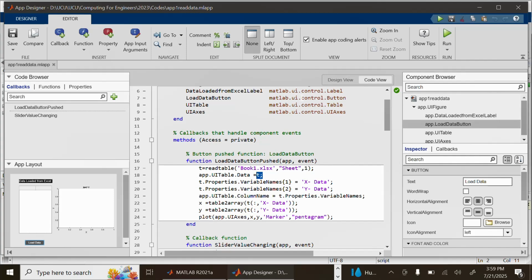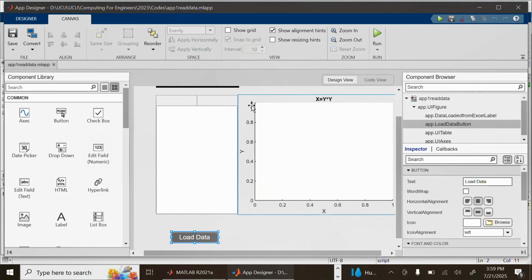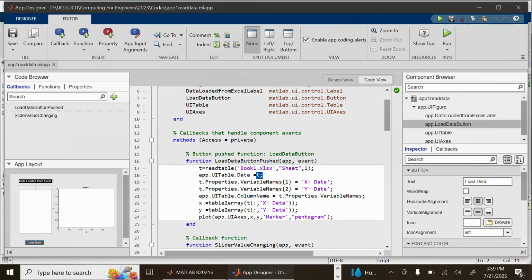If you look at our table here, we have a lot of values in this table. So that's what we're saying, that we want to create those values stored in there. That's why we're picking properties of that value, and I'm saying t.Properties.VariableNames. I want the first variable, which is x data, okay, and then I have another variable which I'm storing as y data.